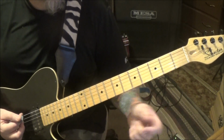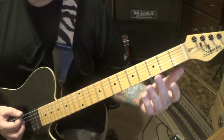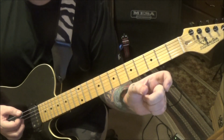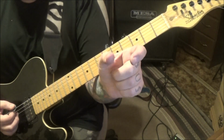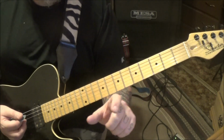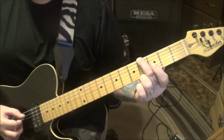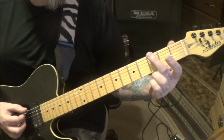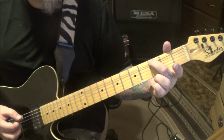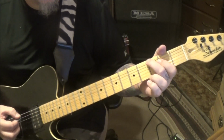Now half step bend is a 1 fret bend. In other words, when you're bending, you're making the pitch of whatever note go higher. And you have to be able to gauge that. So if you wanted to gauge it, try to do this by ear and feel. Play fret 4, hold that in your ear, and then bend to it. Or just look at it like a slight bend. Don't go real far with it.